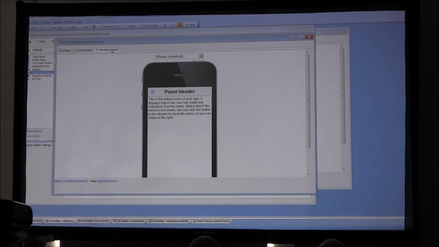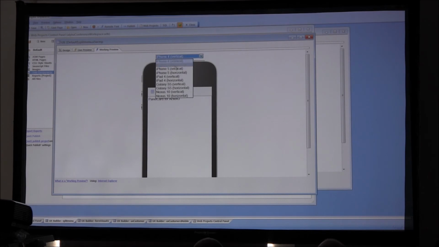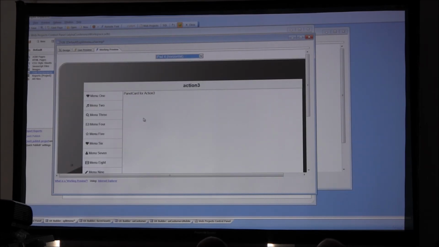And now you can see it looks different. The menu is not there anymore, and it becomes visible only when I tap on that icon over there, and then I can make my selections. But if I switch now to, say, iPad horizontal, then all of a sudden the same component has rendered differently.